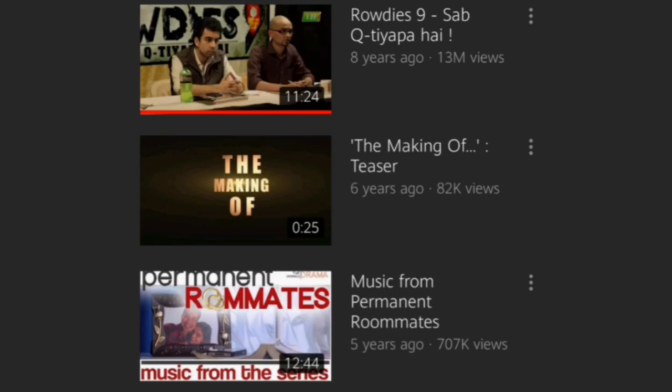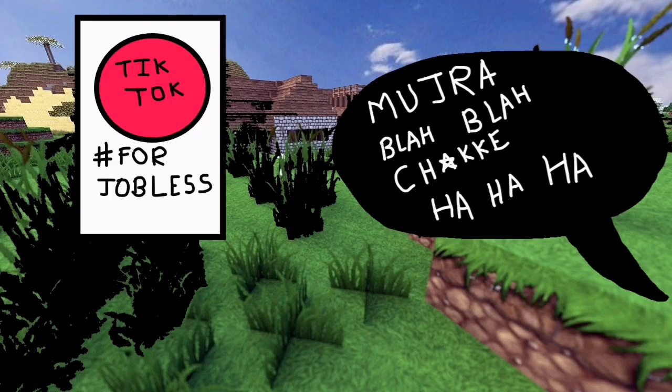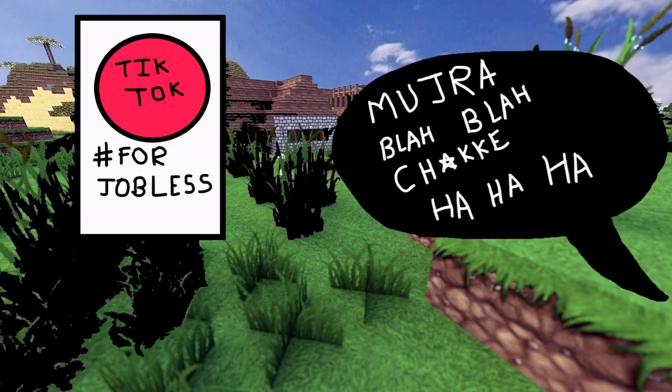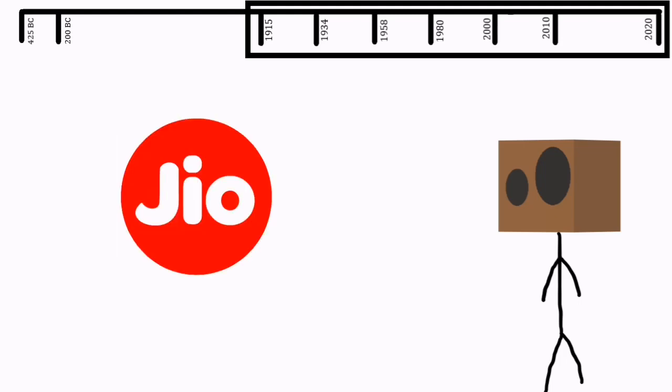2016 was the end of comedy. 2016 introduced people to a new type of entertainment called roasting, and it soon became a big thing because why not? Why wouldn't someone want to see someone swearing on the internet and reacting to cringe? 2016 was an important year as Reliance had launched their telecommunication company Jio, killing the internet culture.